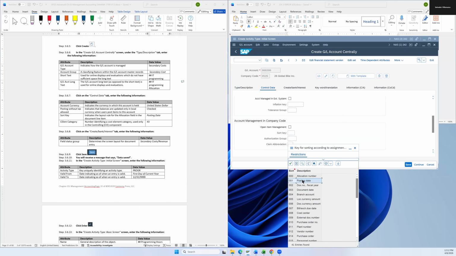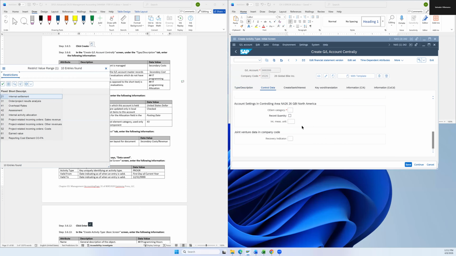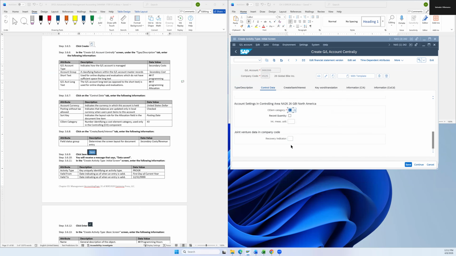Posting date is going to be 001. There we go. And the CL category needs to be 43. Internal activity allocation. So 43 is internal activity allocation. Double click it, or we can just put 43 in category.